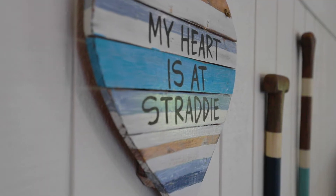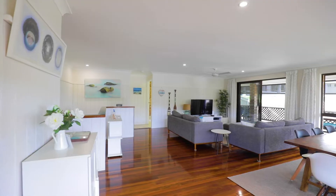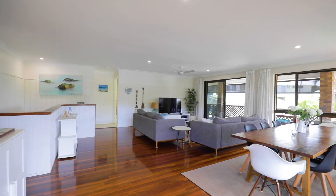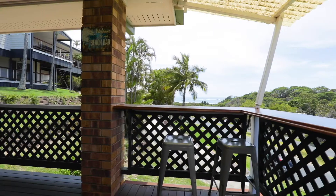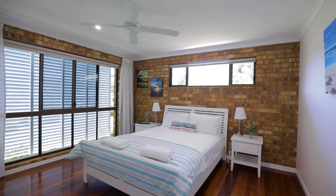With the opportunity to have either a four bedroom, two bathroom, or as currently operating as a three bedroom, two bathroom plus studio, this large solid brick home on the high side of George Nothling Drive captures the beautiful views and breezes from the Coral Sea. Being sold fully furnished and equipped, it's ready to continue as a very popular holiday rental pool, or you could move in and enjoy knowing that there is nothing to do.